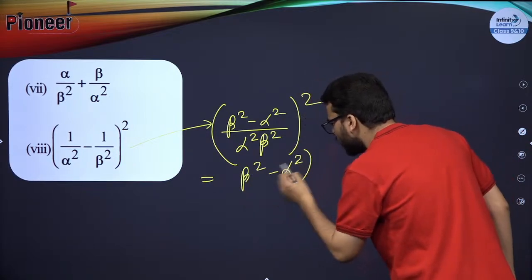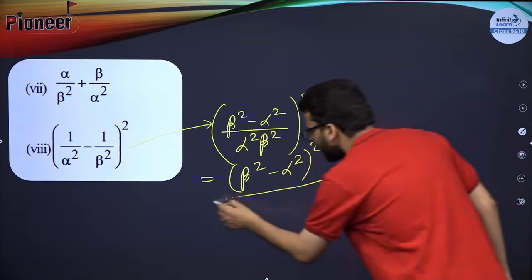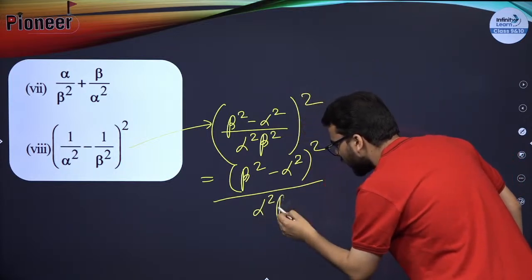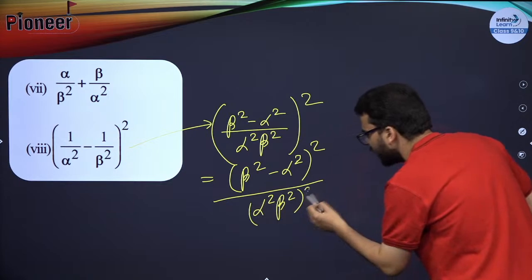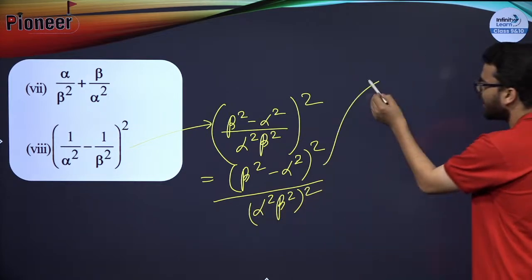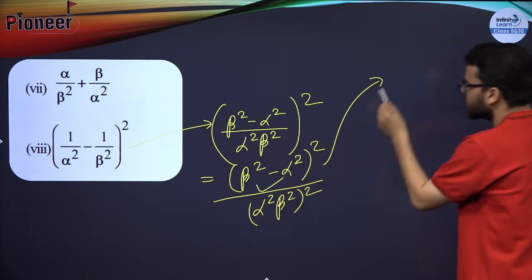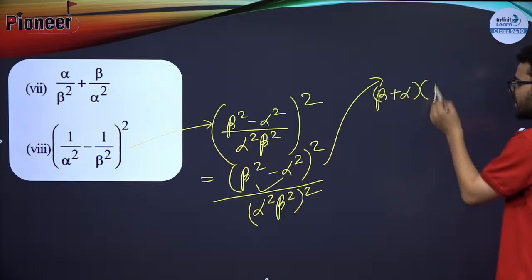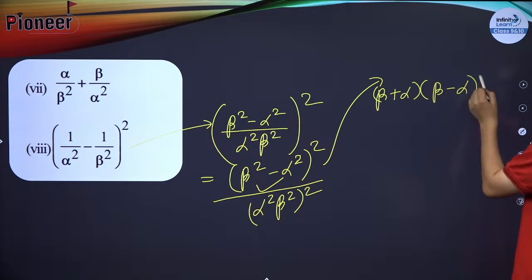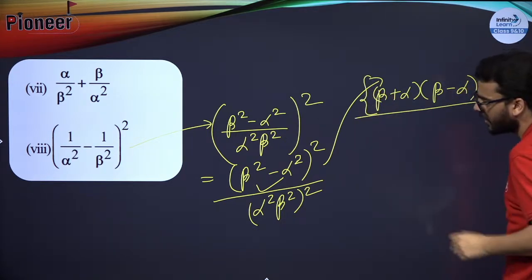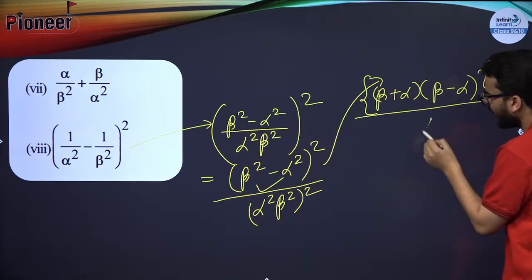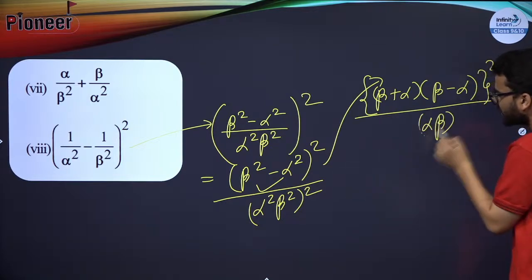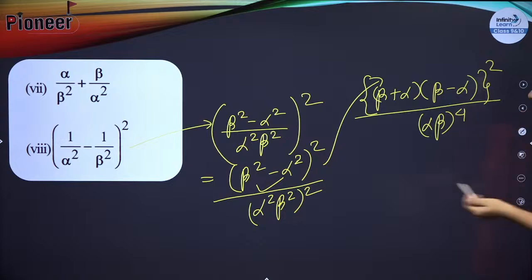I can separate out the exponents over here. Tell me. So this is alpha square, beta square, the whole square, right? So over here, what I can do, again, this thing I cannot find. So what I have to do, I can write it beta plus alpha into beta minus alpha. Correct? The whole square is already there over here. I hope it is clear. And in the denominator, can I write it alpha beta raised to the power 4, guys? Tell me. I hope it is clear.